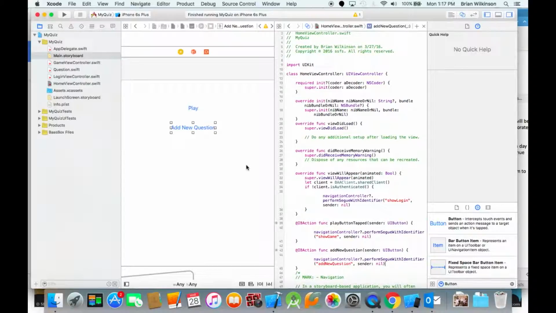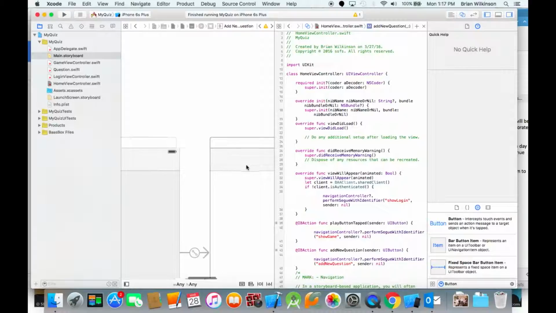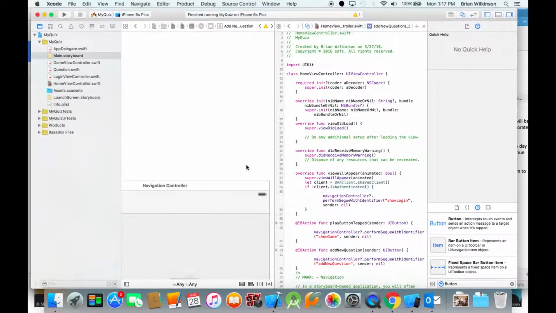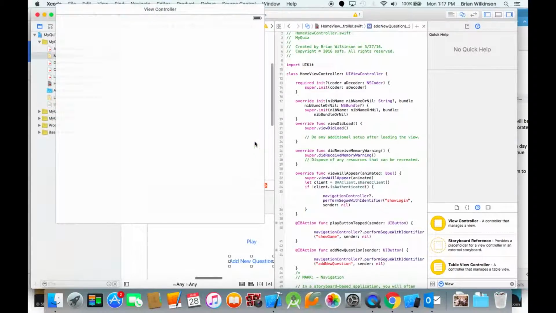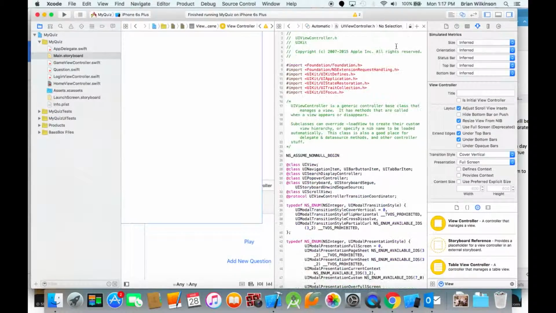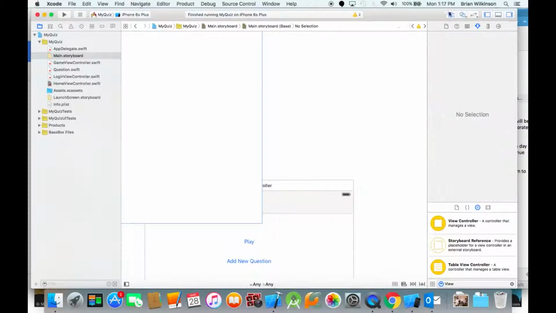Now we actually have to add that view controller. I'm going to go ahead and put it above my navigation controller. Go to my object library, and find view controller.